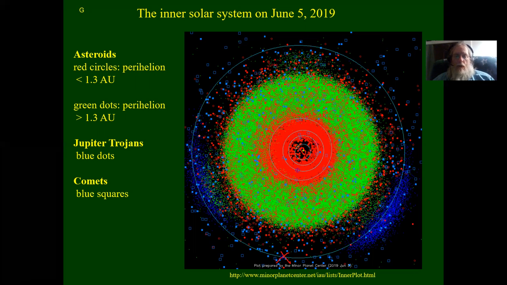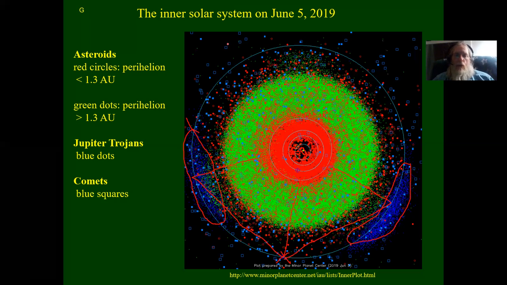And then we have here and here, kind of ahead of and trailing Jupiter in its orbit around the sun, the Jupiter Trojans. If you notice here, you can make an equilateral triangle to the middle of those distributions, or you could, if you could draw better straight lines, with the sun and Jupiter. Turns out those are a relatively stable place for something small to orbit. And we call them Trojans because of the tradition of naming them after characters in the semi-mythical Trojan War. Trojans on one side, Greeks on the other, although there's at least one Greek on the Trojan side and vice versa, indicating they must be spies.